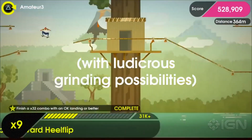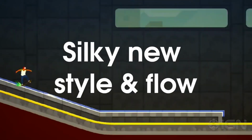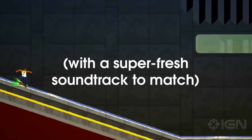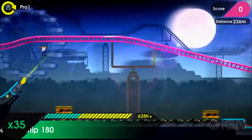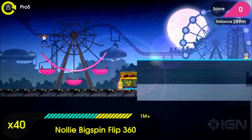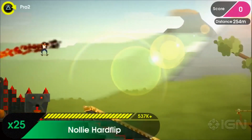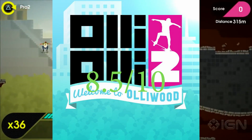Ollie Ollie 2 though, very fun. You just play through all the levels. You want to try to get high scores, do a lot of tricks and land them. It feels good. It has a nice rhythm to it of pulling off the tricks and timing your landings. And it's not easy, but for this game I'd say that's a plus. It also has really, really good music. I'd give it an 8.5 out of 10.